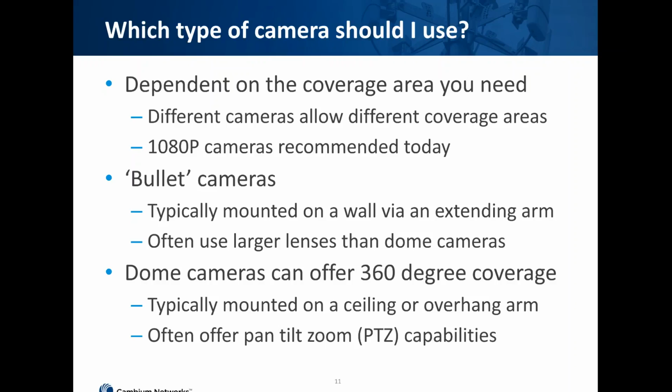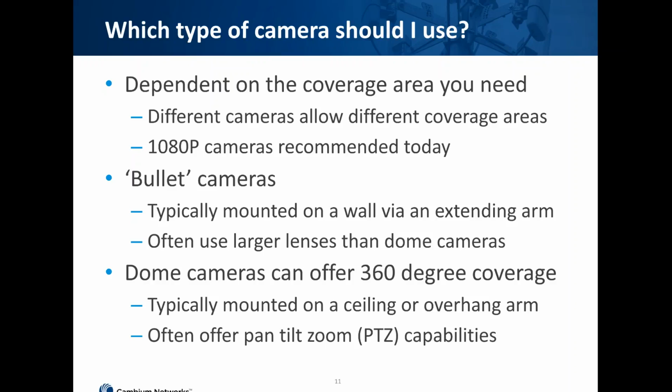You can get ones with fisheye lenses and things like that that can see the whole 360 degrees, admittedly with some distortion, but it's possible. Typically mounted on a ceiling, or if you have them on a pole, you can put an overhang arm, like the part of a street lamp or a lamp post that has the light bulb in. Typically it's that kind of angle, and then you put the dome camera facing downwards, just overhanging like that, so you can still get a good view of the surrounding area.